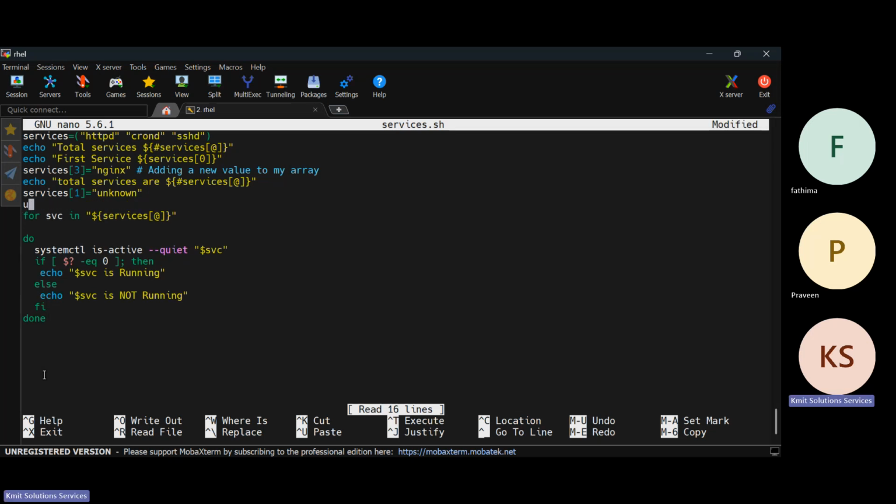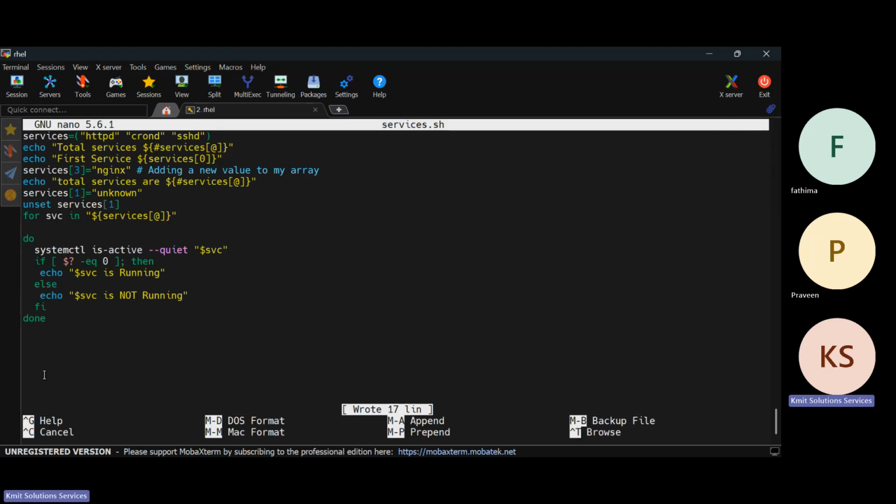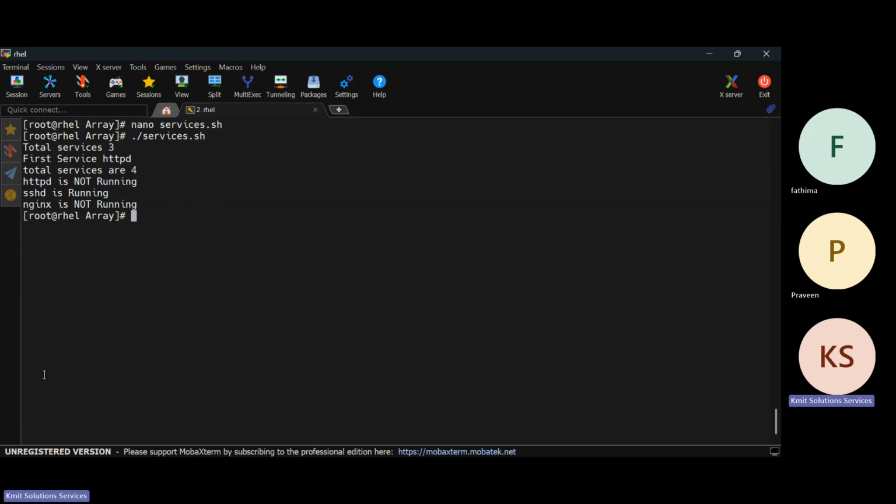I will say unset, services, and the index number. So it will not take it now because that element is deleted. Now you can see it is not showing unknown because that particular element is deleted.